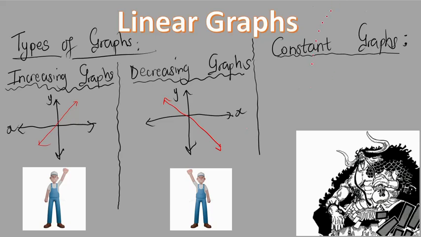Right. And then when we are talking about constant graphs now, this is a different story. These graphs are not diagonal. These are graphs that are horizontal or vertical. So we have this graph here. Let me do two Cartesian planes in this situation. Y and X. And another Cartesian plane here.